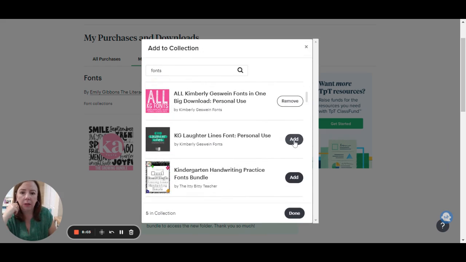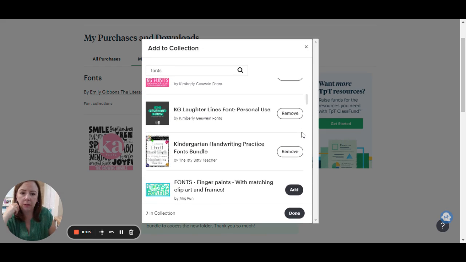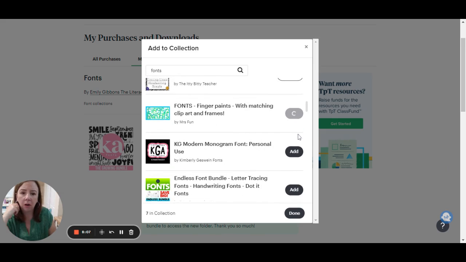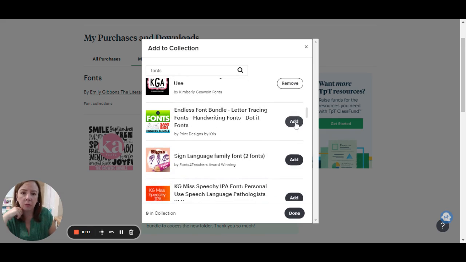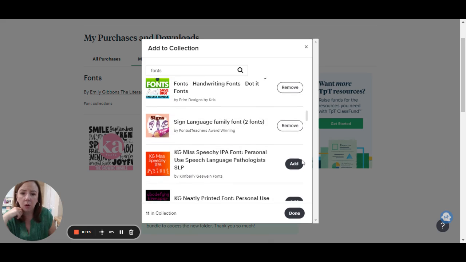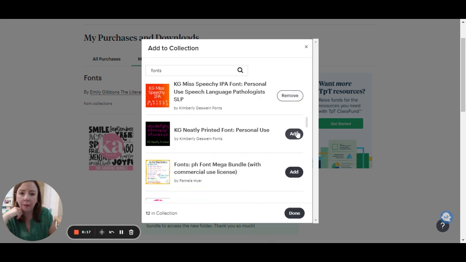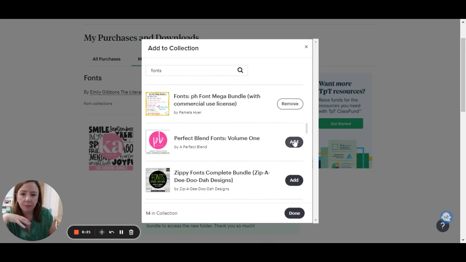Okay, so I've already added 2, but I know I want to add more. And this is going to make it really, really easy to find later on when I'm trying to find some resource that I might have used a long time ago, or I just don't know where it is. Now it's in the collection.